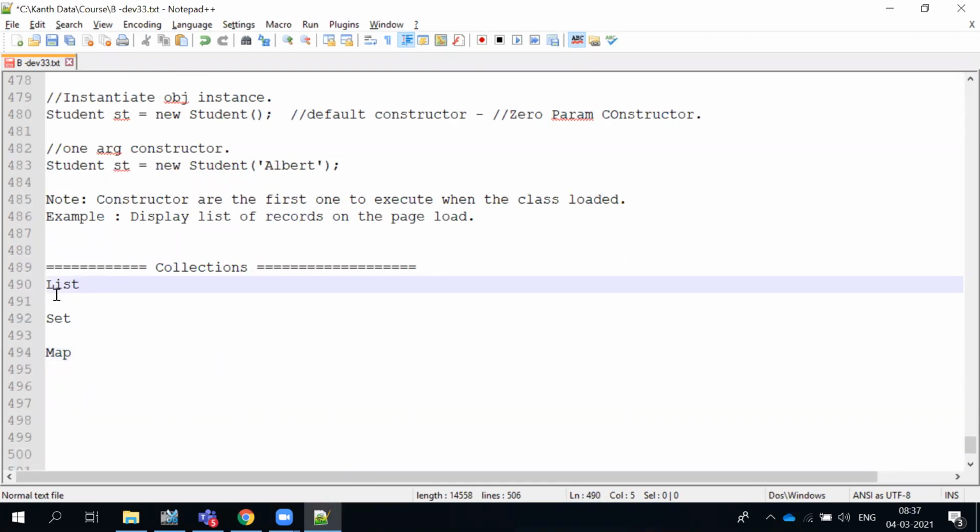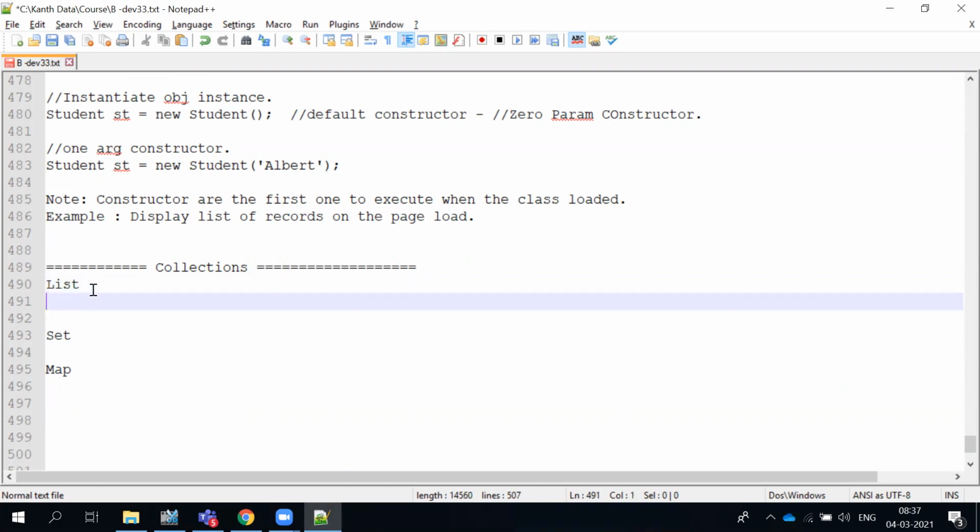So why would we say it is list? If you see, records are stored in a sequential order. So we have to talk some bullet points here. Records are stored in sequence. Sequence is like 1, 2, 3, which will have an index.